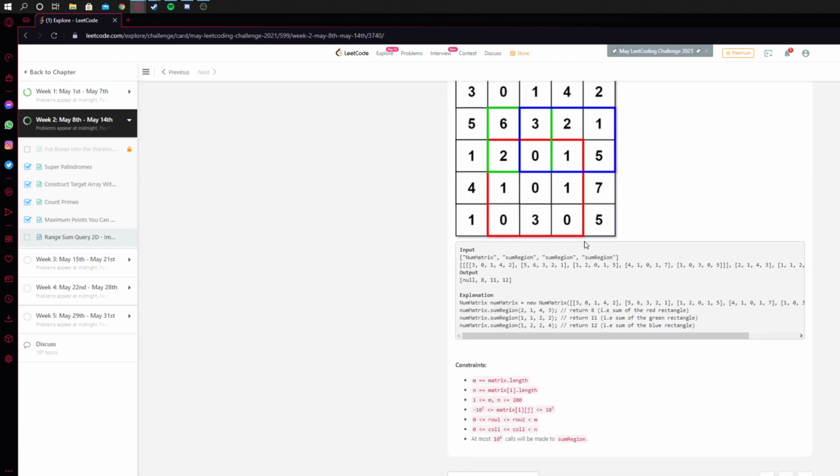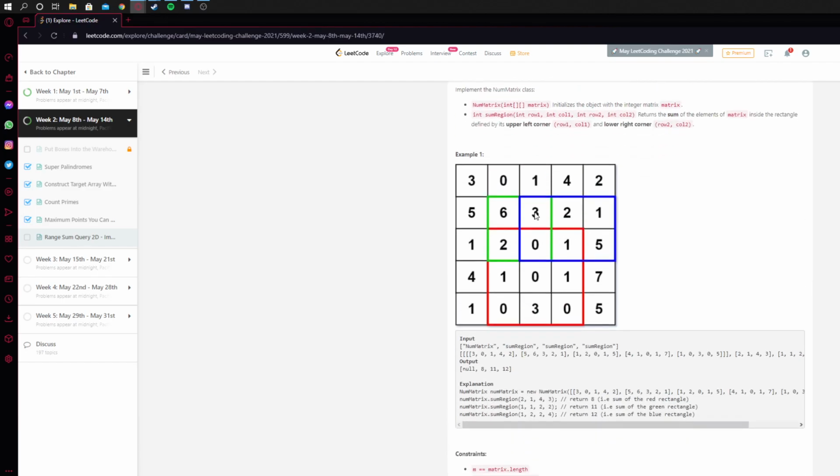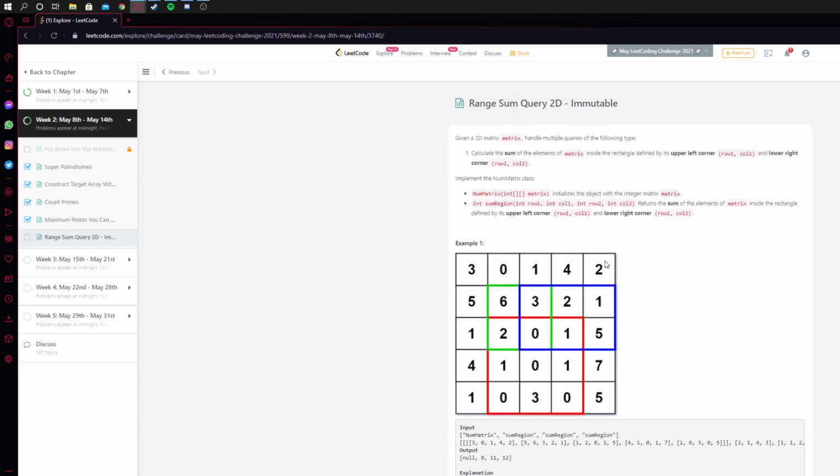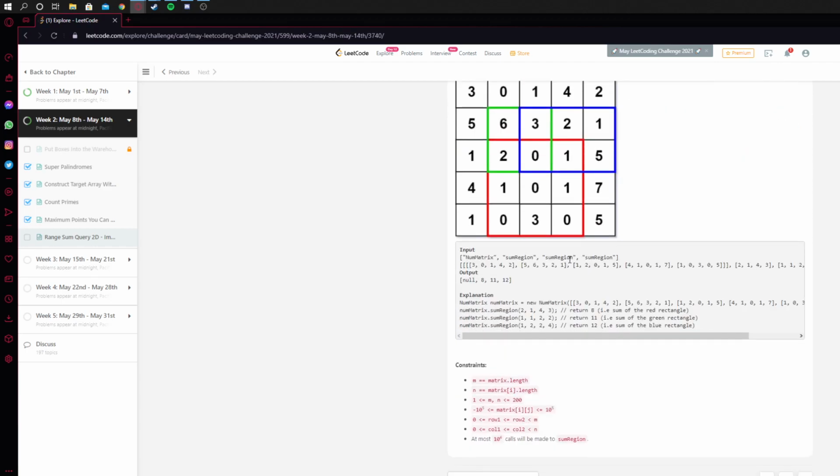How is brute force too slow? They give you a region, right? If they give you the full region, that's n squared. But is n squared too slow? They can start from any upper left corner and then any lower right corner. Sure, but worst case scenario is n squared, right? Is that too slow? It's n squared for each call, and then there are thousands of calls. But thousands of calls of n squared is still n squared, isn't it?